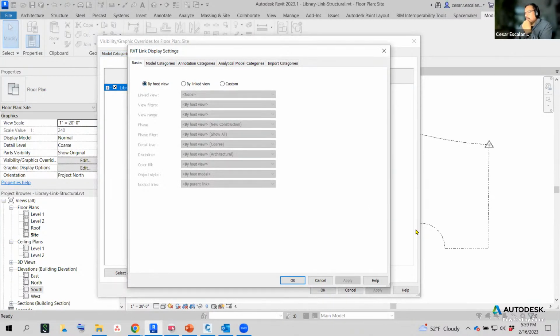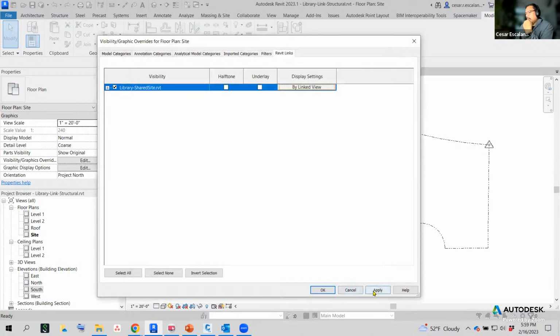But you can say, okay, for this particular view, I want to display the site view from the site plan. So when you select by link view, this is the list of all the views in the site plan. And you can say, I want to display the site information from the link in this particular view.